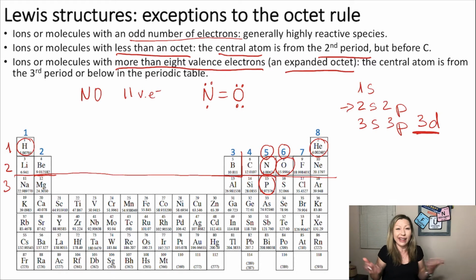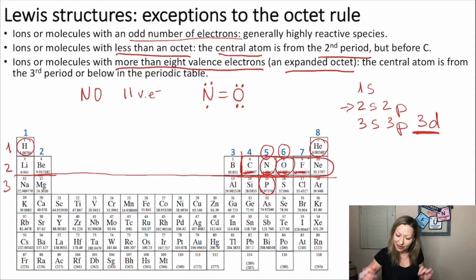It's just kind of like Airbnb or a vacation home. Hey, I can put my electrons there. I have space. But in the second period, there is no empty d orbital where to add the extra electrons. So actually, carbon, nitrogen, oxygen, fluorine, including neon, we are never going to see those elements expanding the octet rule. For carbon, nitrogen, oxygen, and fluorine, we are always going to have 8 electrons around them in a Lewis structure. Okay, I hope this makes sense.